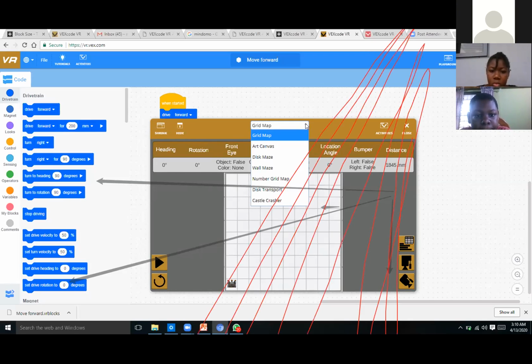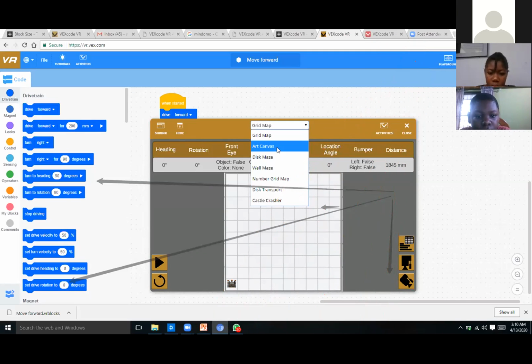To use the art canvas, you come here, you click on the art canvas, and then the playground for the art canvas will display. If you want to use the Dix maze, you click here, and then the Dix maze will display. We also have the wall maze, the NAMA grid map, the Dix transport, and then the castle crasher. So that is it.